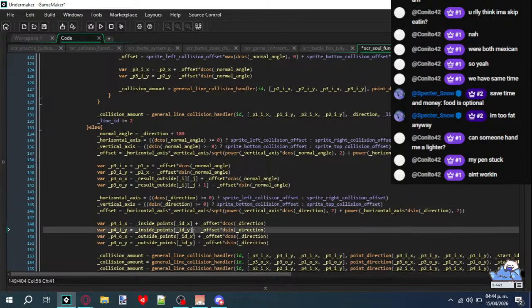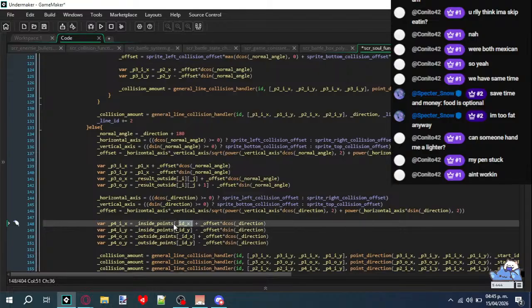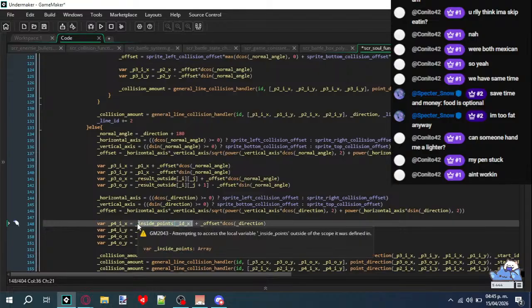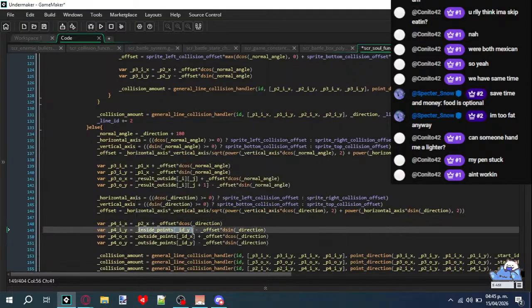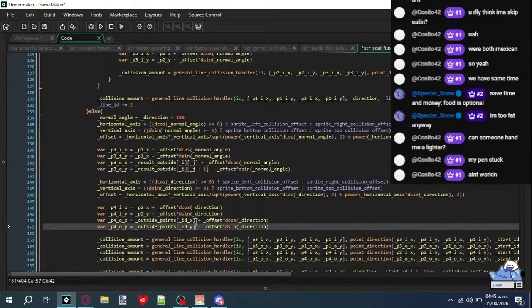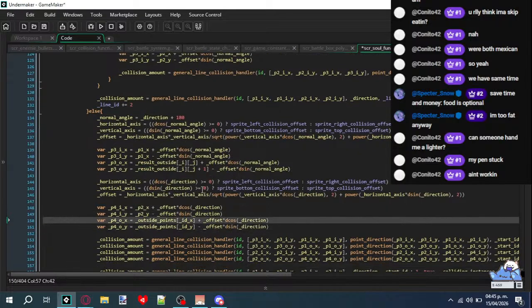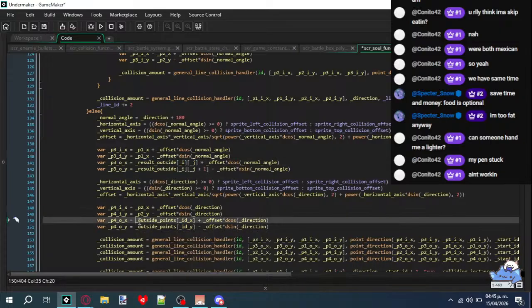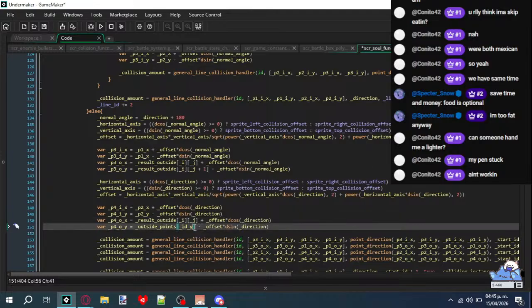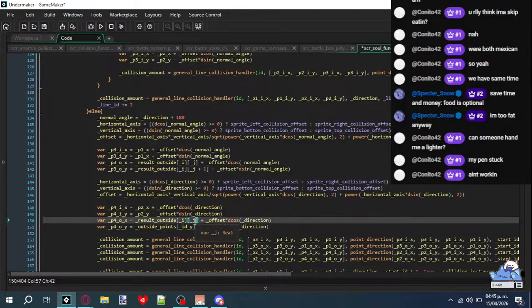And then in here I need the other point, which I already have in here. But it doesn't exist in the other one. So over here I need to do this again.